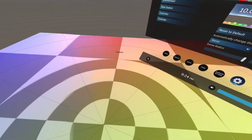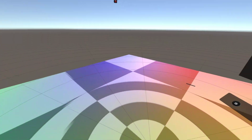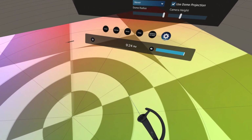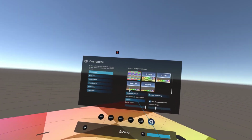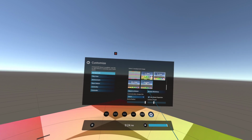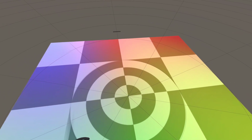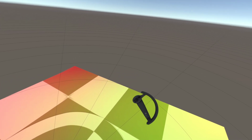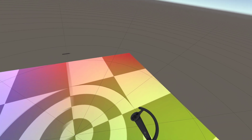This would of course be more evident with normal, non-abstract visuals. So it almost lines up anyway, but in reality it's smaller. So if you go up to 10 meters, it's basically the same, just that it doesn't line up perfectly.